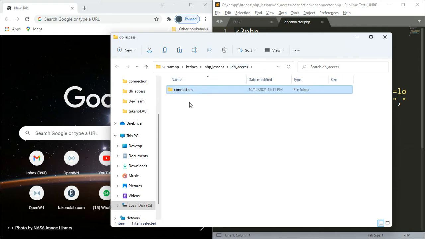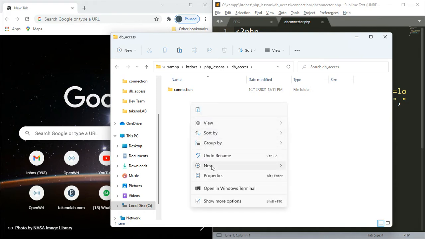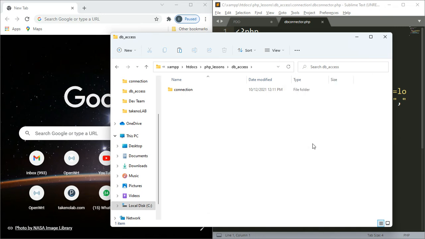We are leaving connection, coming here, and creating a new file, which is going to be index. Now we have the proper index, because this is where the app will be reaching when it's opening.